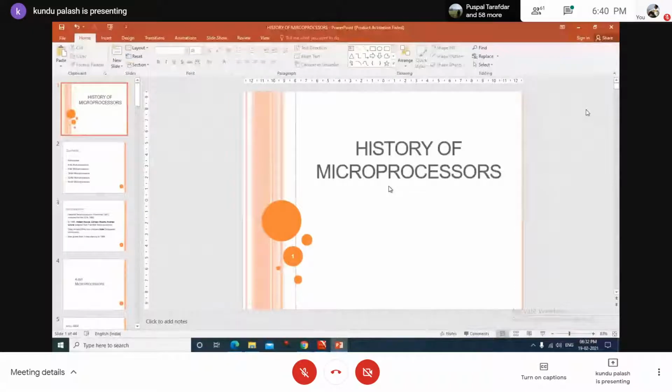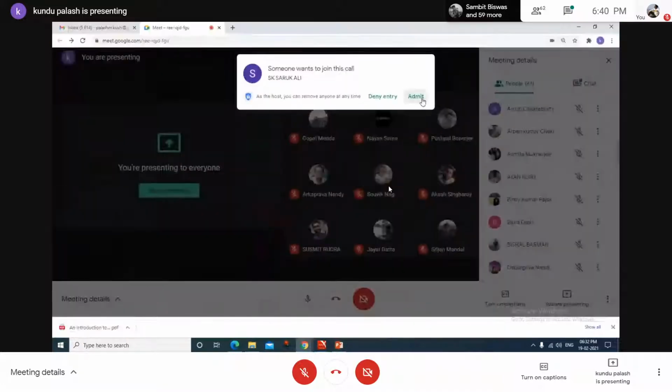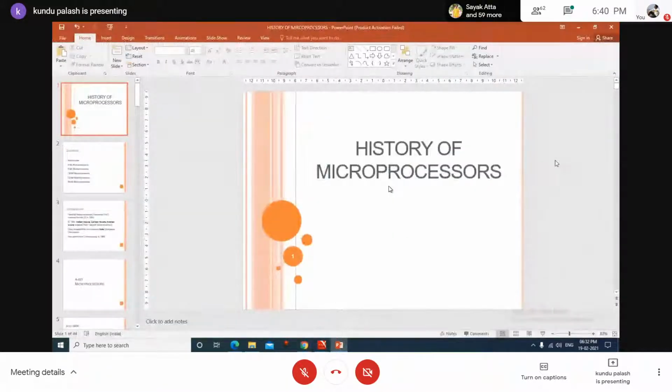Now, the microprocessor is an application of digital electronics, in the sense that it is the first origin of the computer. Utilizing VLSI technology, very large scale integration technology, the microprocessor can be built by the manufacturer. Now, you must have some brief idea, or you must know the history of the microprocessor. What is meant by a microprocessor, what are the building blocks inside a typical microprocessor, and what are the specifications of the microprocessors?